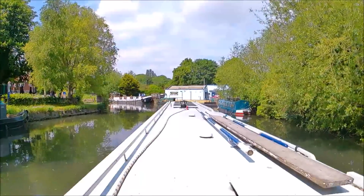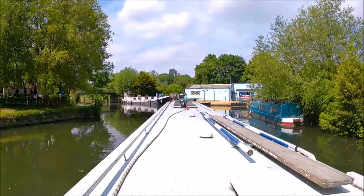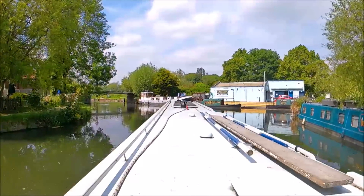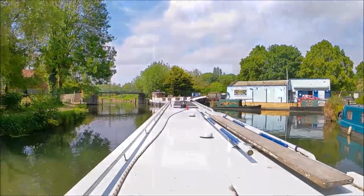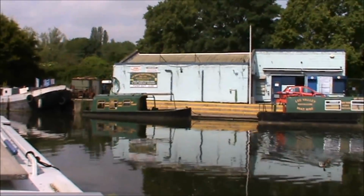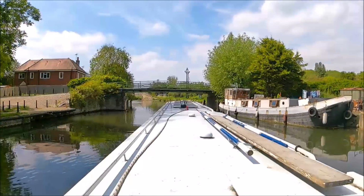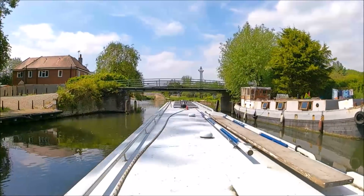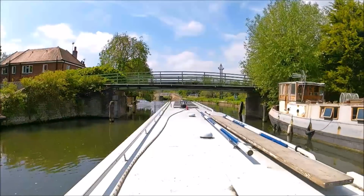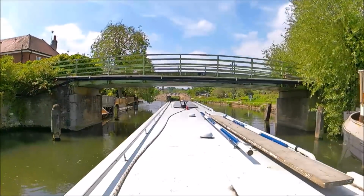When I was a kid, I used to get on a train from East London and come up here to go fishing on the left there. Made a nice change from all the polluted canals and rivers in East London at the time. That's where you hire the day boats that you see going up and down this part of the river. I didn't come up here a lot as a kid, because it wasn't often that I had the money for the train fare in them days. We all thought it was like paradise then, which I suppose it was compared to where we lived.